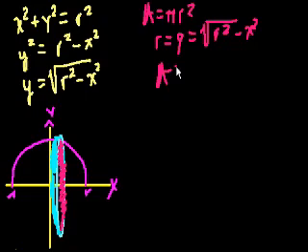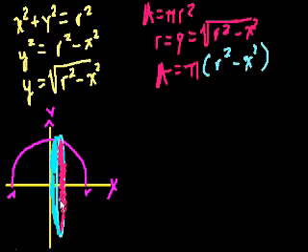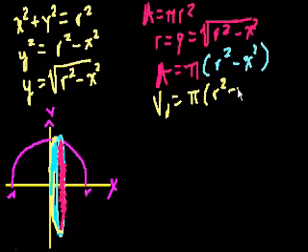So the area is going to be equal to pi times this squared. If you square this quantity, you just get rid of the square root sign, right? So pi times r squared minus x squared. That's the area. And so what's the volume of that disk? Well, just like we've done in every video up to this point, the volume of that disk is just pi times r squared minus x squared times dx, right? And so if we want to figure out the volume of all these disks, right?